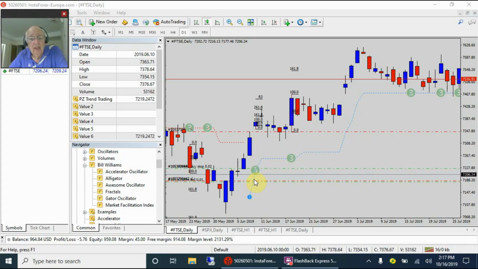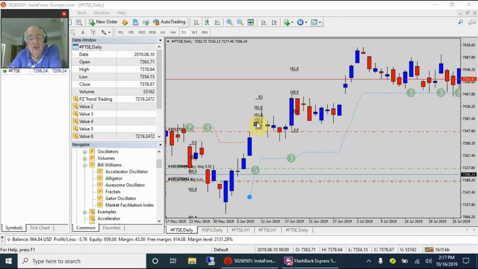As you can see, I have gone back here. This is now in June of 2019 where this trade was taken. Today is the 16th of October. To talk you through it, here's a signal which was created on the closing of that candle. On the opening of this candle, it put the signal here for this candle.